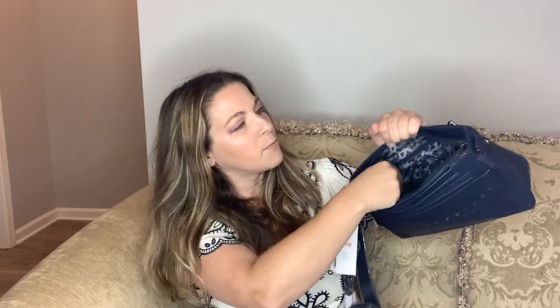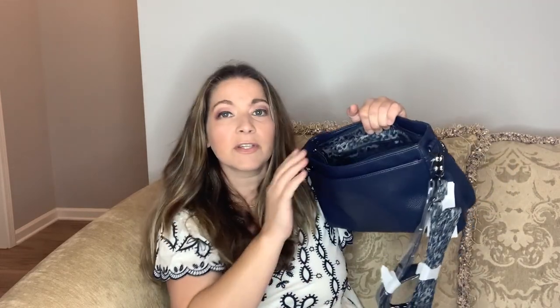In the main compartment, it has two cargo pockets in the back, a privacy zipper, and a clear plastic area in the front so you can see what's in there without anything leaking out. It also has a bungee key leash and a really pretty lining. This also came with a dust cover bag.